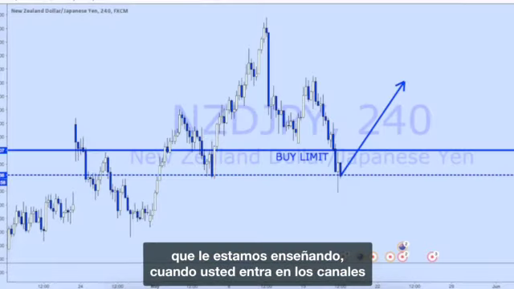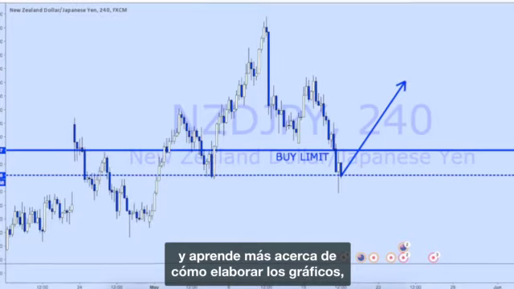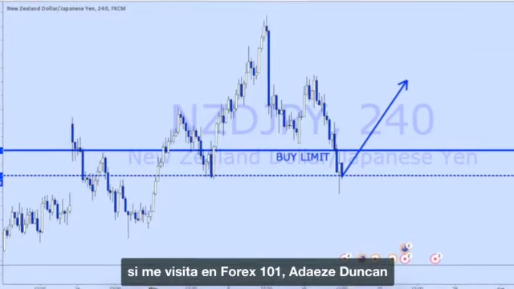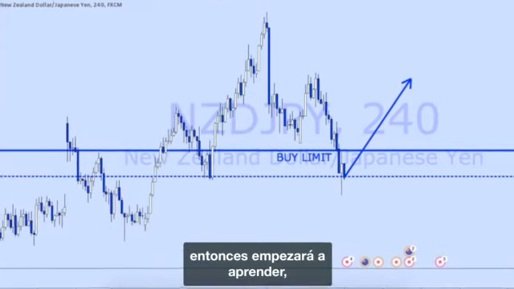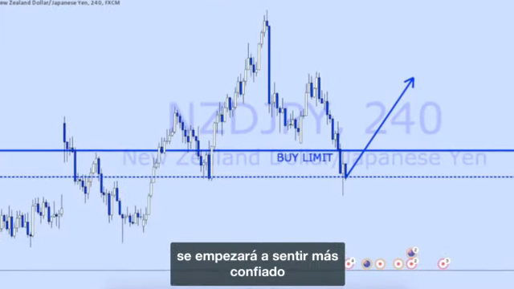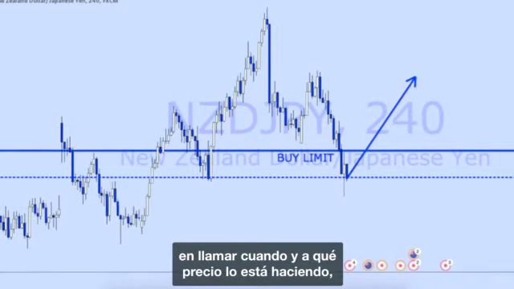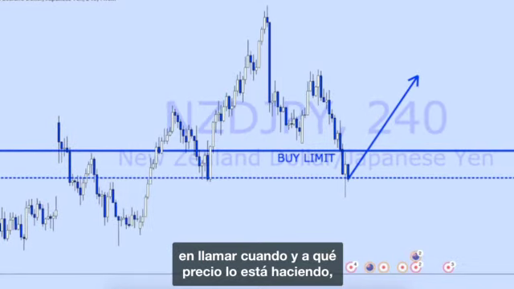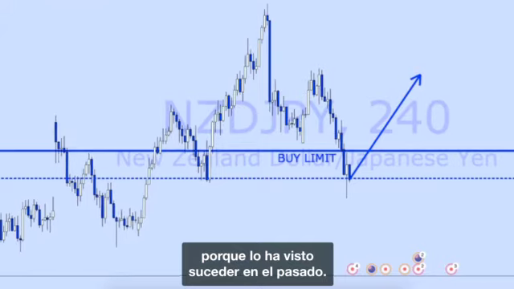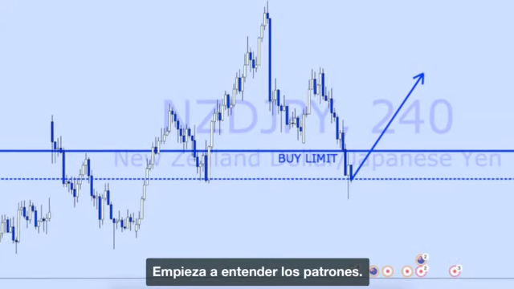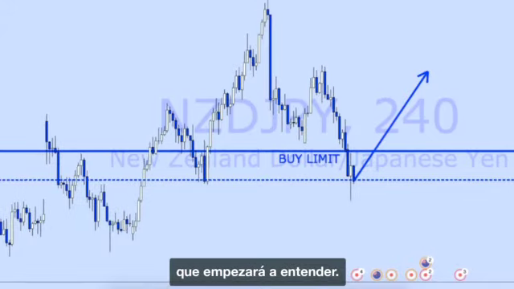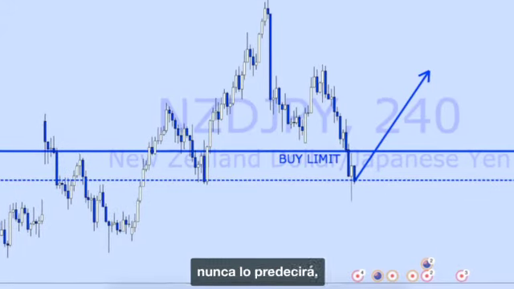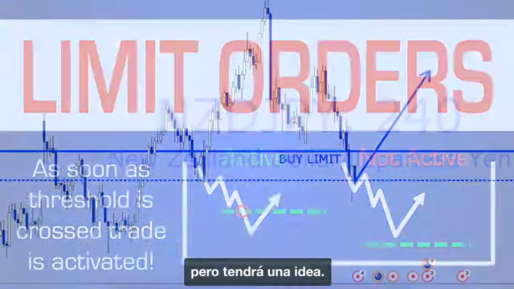Here is a real life example of what it would look like in the market with actual candlesticks, because pictures can look prettier than they really do look in the market. So as you see here, price has dropped a little bit past the line or the threshold that was agreed upon, but that's okay because hopefully it will still turn around. That doesn't always happen, but as you get it, hopefully you're understanding a limit price has to turn around. That's what you want. You want it to turn around.